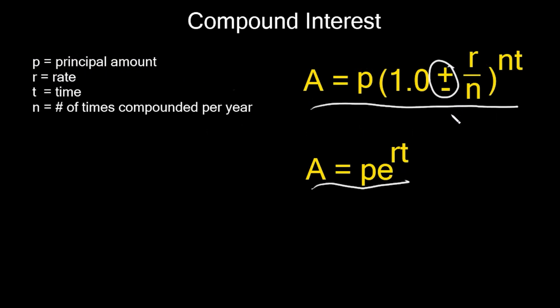That doesn't mean we're going to put in both. That means you have to choose, and if it's depreciating, that means we're going to put in the negative, right? Now, if it was going up in value, then we use the positive, but again, it's depreciating, so we're going to use the negative here. So let's go back to that problem.